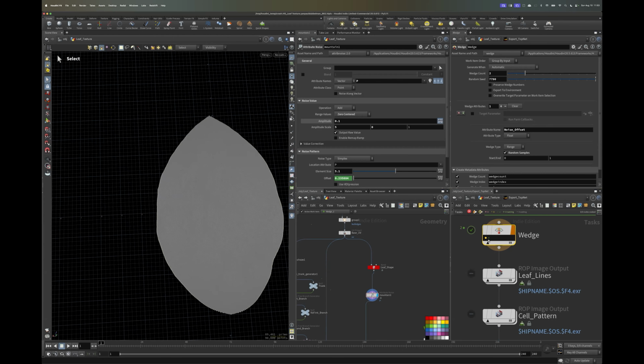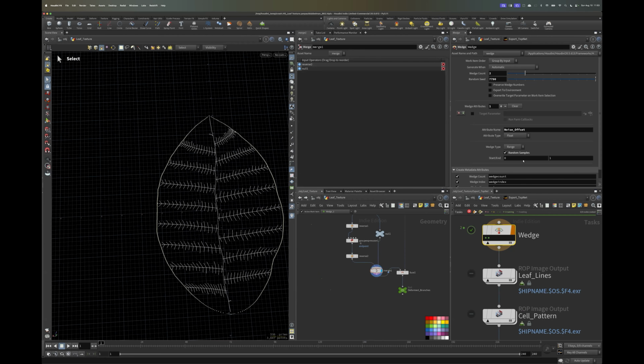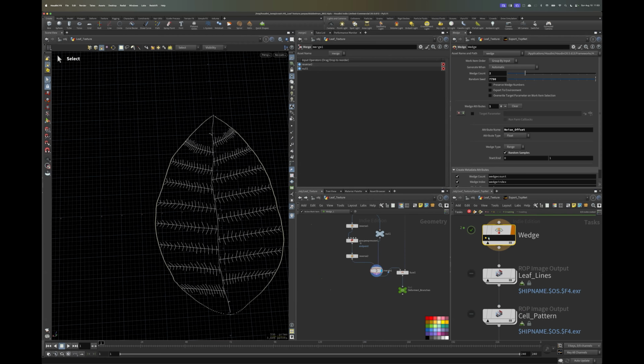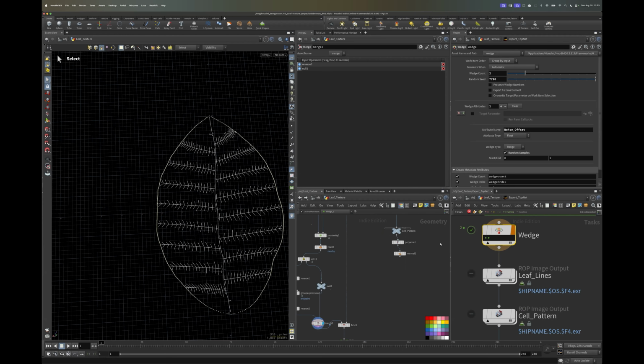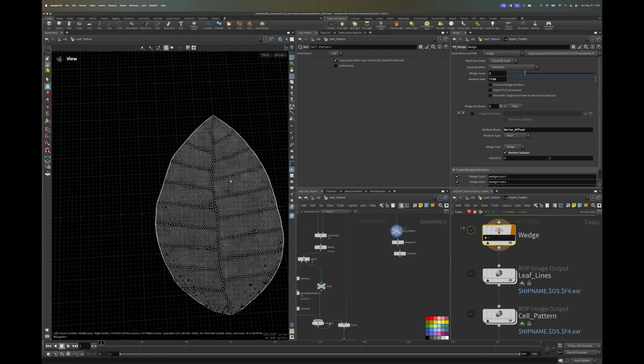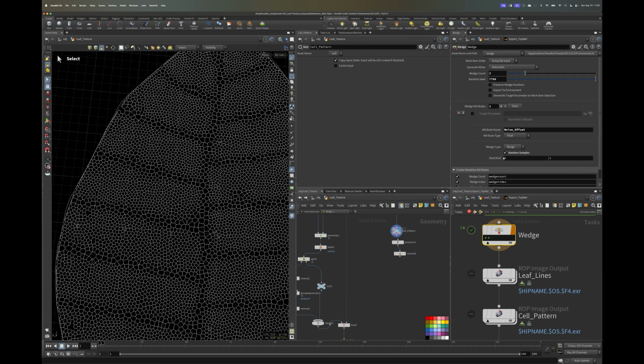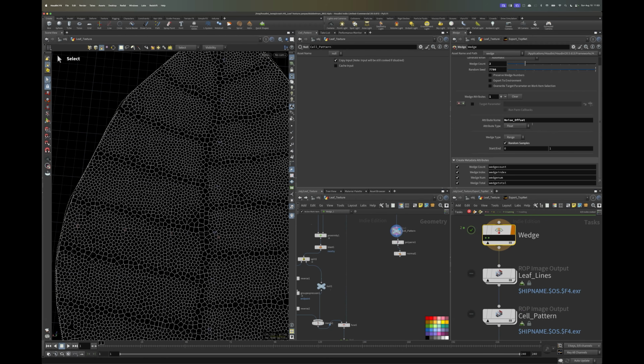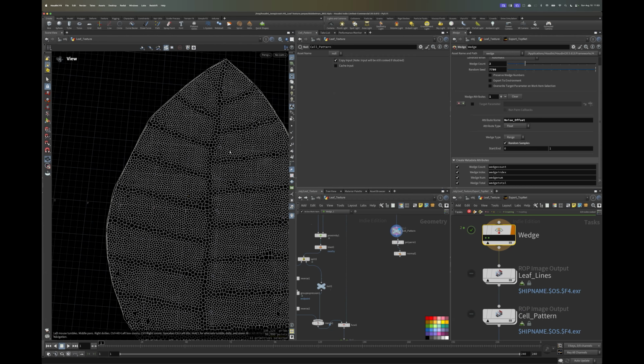And what I mean by variations is that if you go to these lines over here, and go between these 2 dots, it's also generating different shapes here. And if you go to our cell pattern over here, it's going to generate 2 different patterns. Of course, you can make many attributes in here using this wedge. I'm just using this noise offset for now, but I have a setup where it's like the amount of skeleton arms or skeleton lines that are being generated, or the size of this noise here, or all kinds of different things you can pre-program here in this wedge.